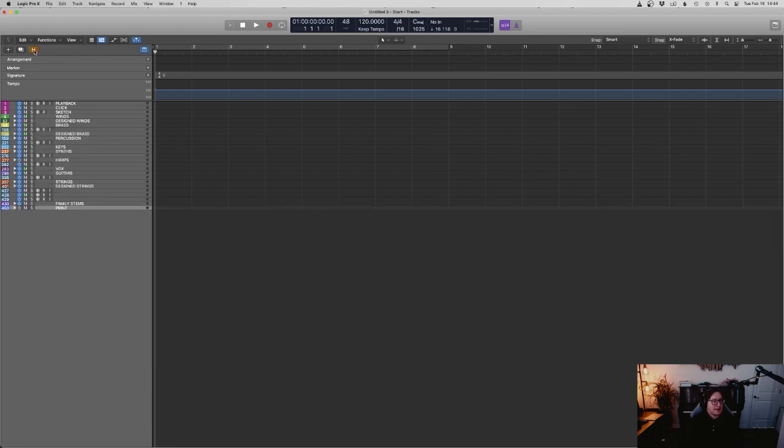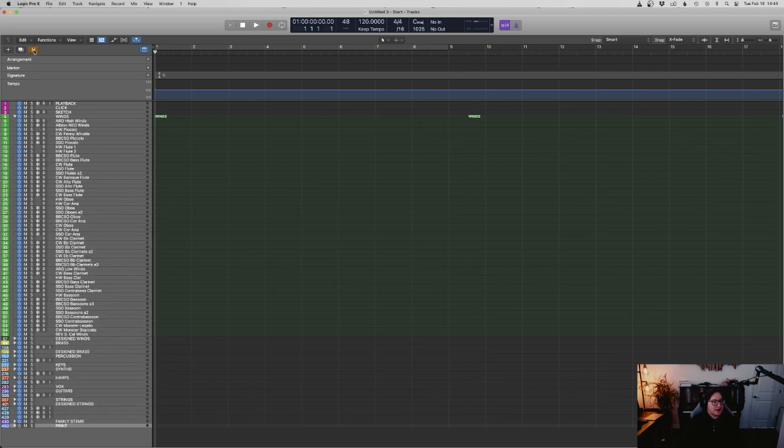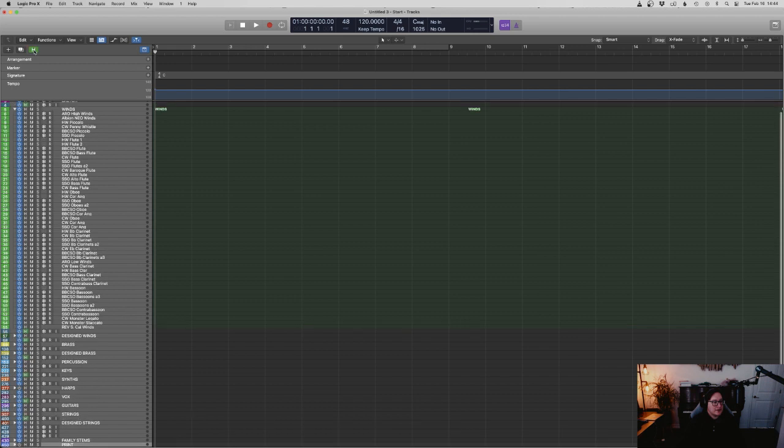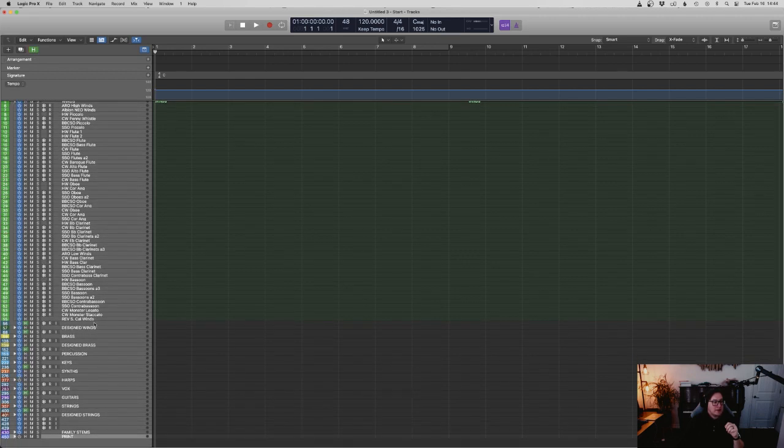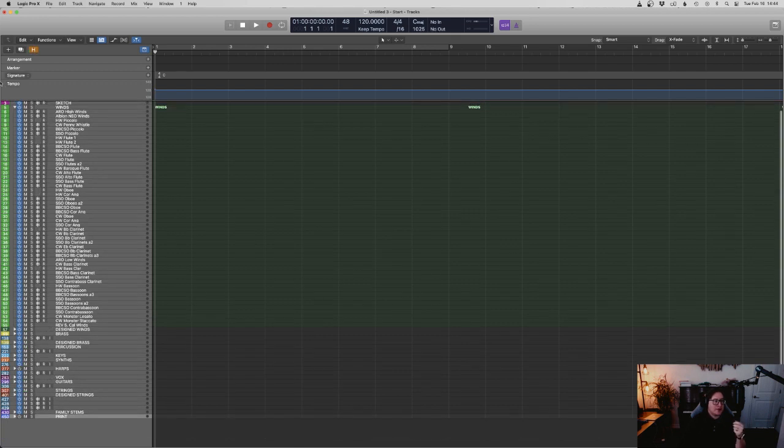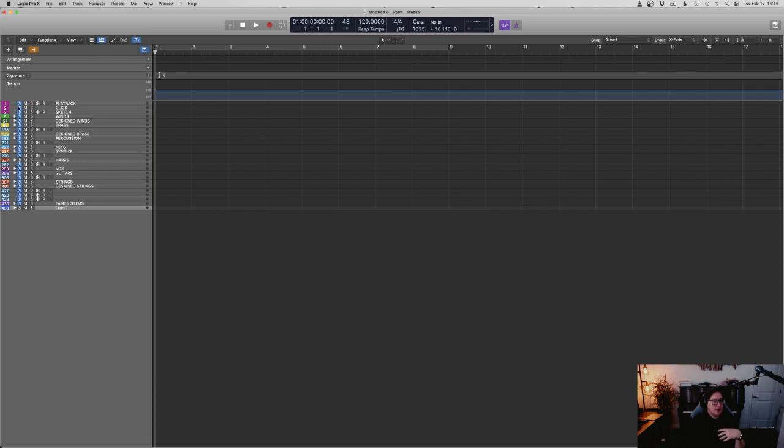I've got some hidden tracks in here, in case I ever want to pull. What does that hide? Yeah, these are some spacers that are just there so I can space things out if I want to. For example, here's a spacer between each family. That's what I use that for, for the most part. But yeah, I found this to be really effective, really useful. It saves me a lot of time. It keeps everything nice and organized, especially with having all the stemming done for me.